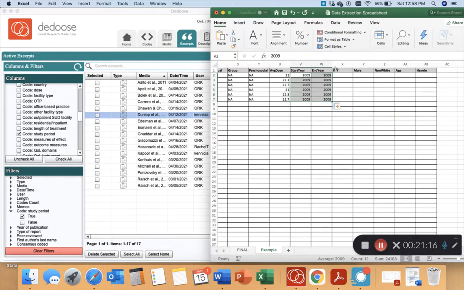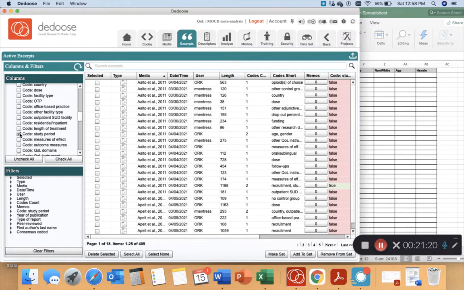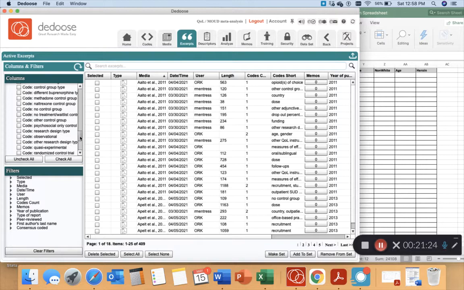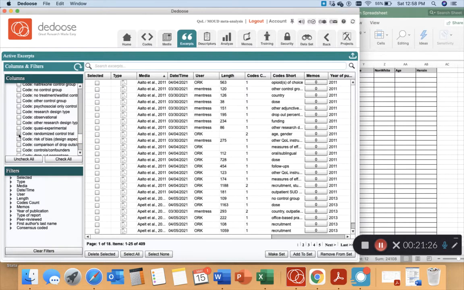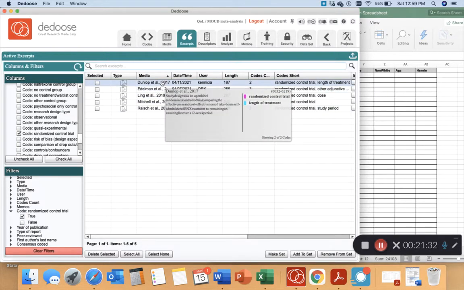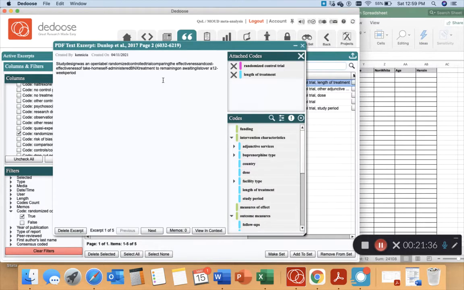The next thing we're looking at is randomized control trial. So we have one specific code for that. It's going to be down here. Randomized control trial. And it looks like it was a randomized control trial, but we'll double check the excerpt. The study design was an open label randomized control trial.